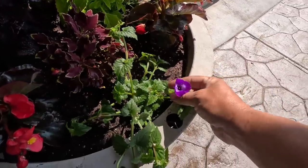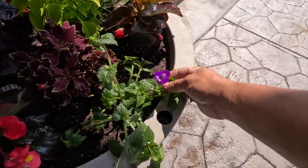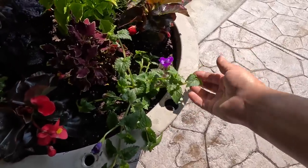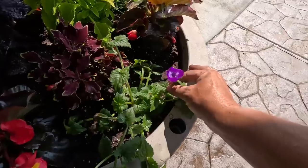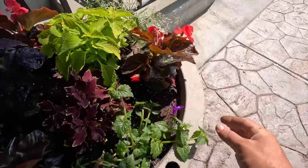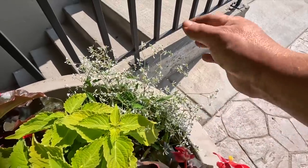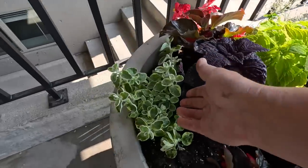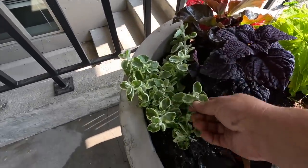We use some Torenia. This is the Summer Wave Large Violet, I think. And this is a good one for a shady location. If you want a spilling plant that has some color, this is a good option. We've got a Diamond Frost Euphorbia, which it does say sun on their tags, but they are fairly shade tolerant. And then a Licorice Splash Helichrysum. These usually get massive. I purposely located that one on the back side of the pot where it's going to get more shade because it'll keep the growth in check. If you put those in sun, they get huge, like a shrub.